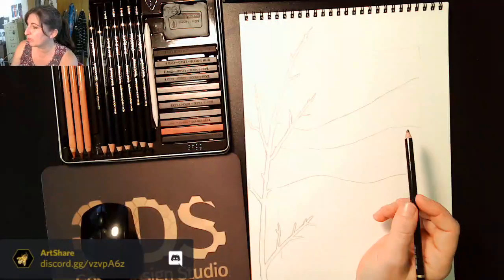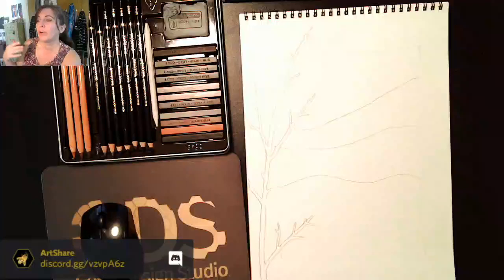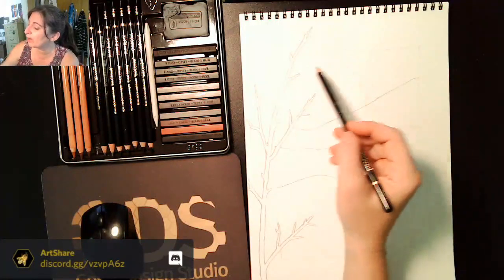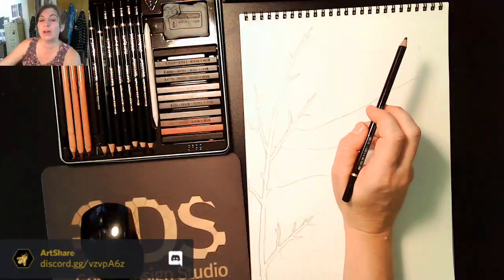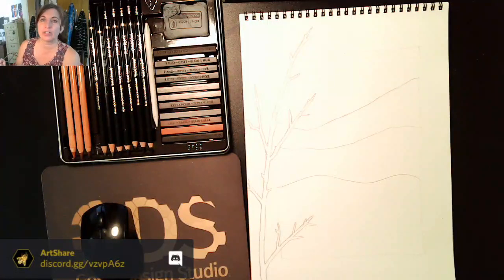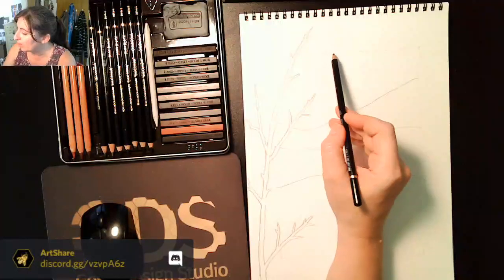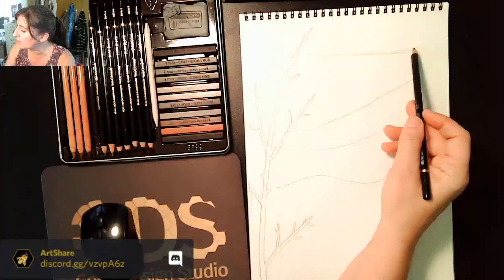So now we're going to start blending in the sky. I'm still using the 2B pencil. If you're using a number 2 pencil, we're going to start with a light pressure, and then we'll gradually increase the pressure. This is very good to do if you do anything with colored pencils. If you want a richer, more saturated color, you start very light, and then you just keep adding layers. So this is something that you would use anytime you do any type of pencil drawings, even colored pencil. So I'm going to start by just lightly sketching my pencil across the sky.